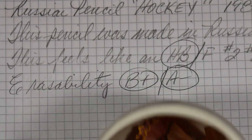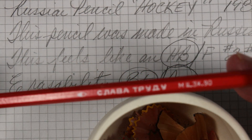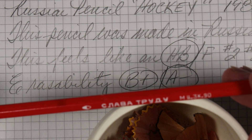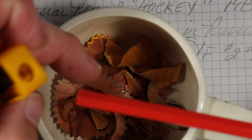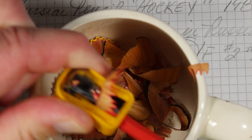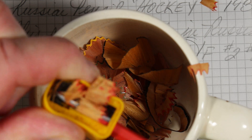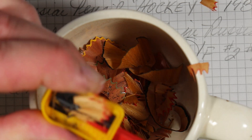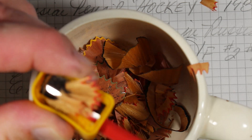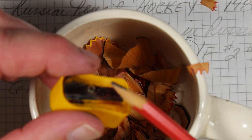Now let's sharpen up the Slava. Perhaps somebody watching is versed in the Russian alphabet, which I'm not. We think this pencil would be from 1990 — 30, or really 31 years ago. Hard to believe. This is definitely not cedar wood, and the wood is a little shaggy. It's really not sharpening well — look at that.